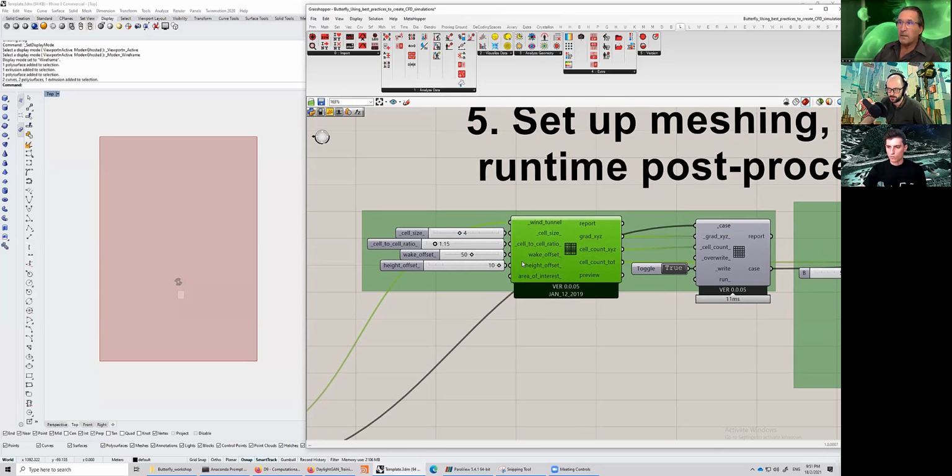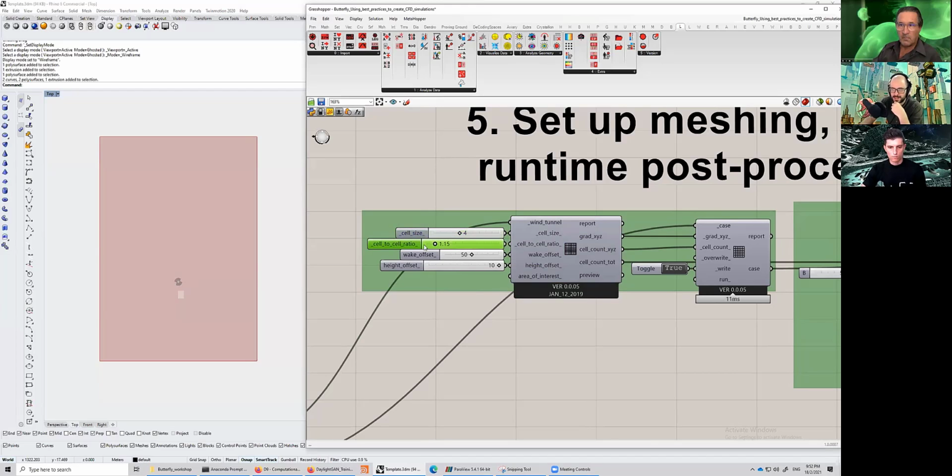It has a few inputs that you can play around with. The first input, the very important one, is the cell size. This just asks us, what is the refinement you want to have around here in the center of this cross that you just saw, right? In this case, I have 4. This is up to you. It depends on the size of the geometries you have, what you want to simulate, and all these things.